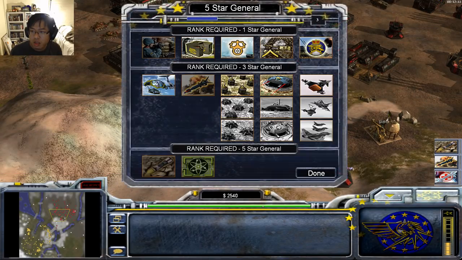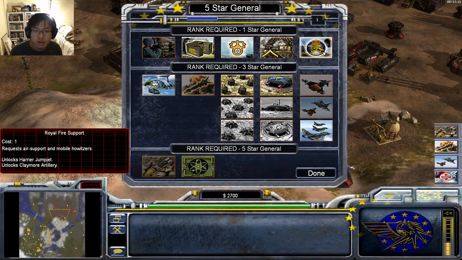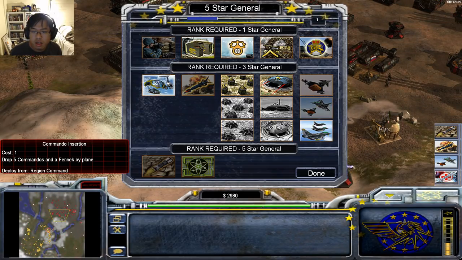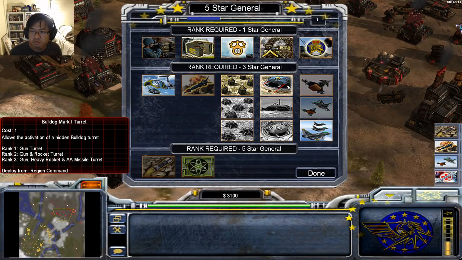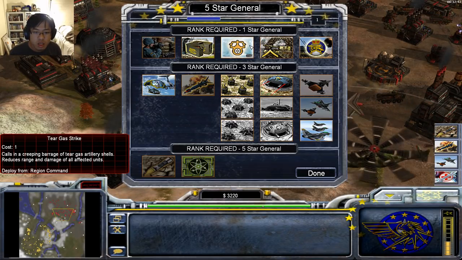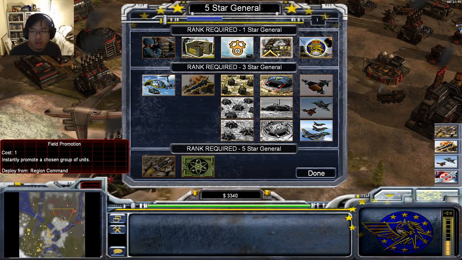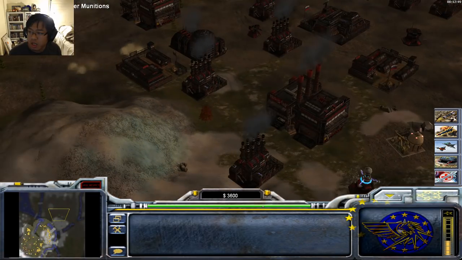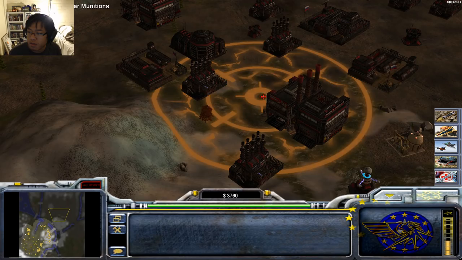Alright, so what we're gonna do. Get two Eurofighters here. And we're also gonna get a couple more. Two guys would be nice too. Too much stuff to get. We needed more bombs.